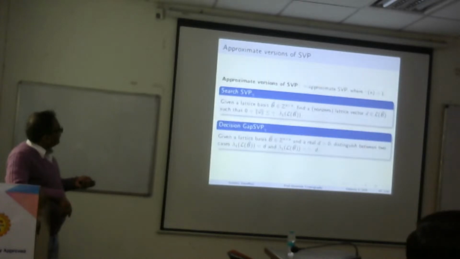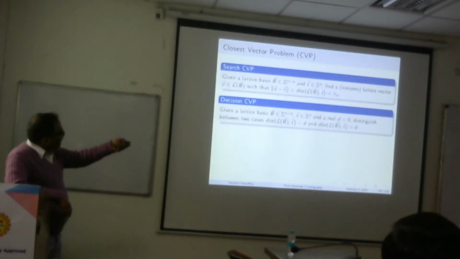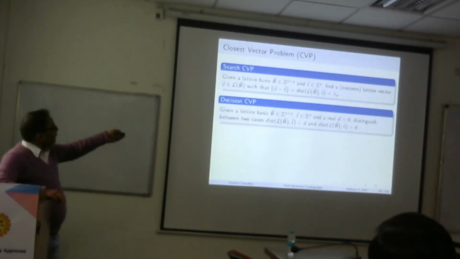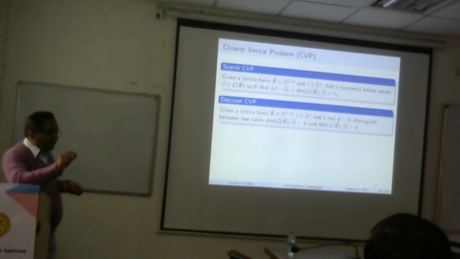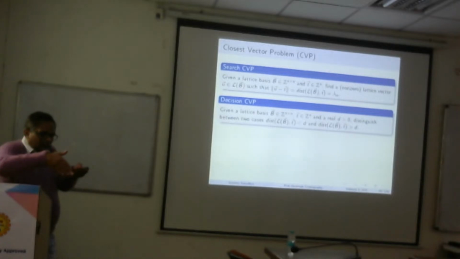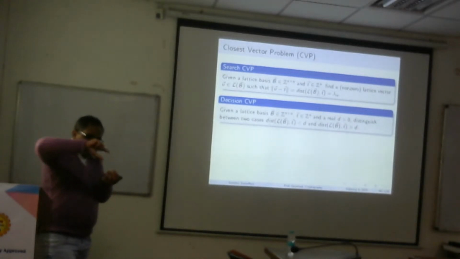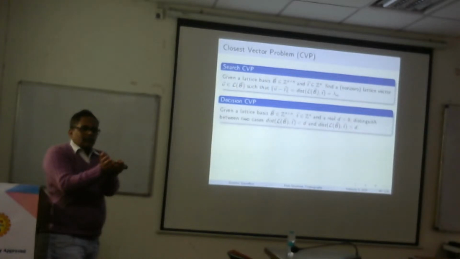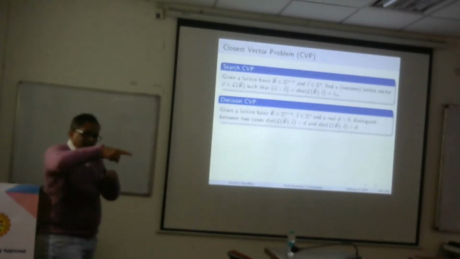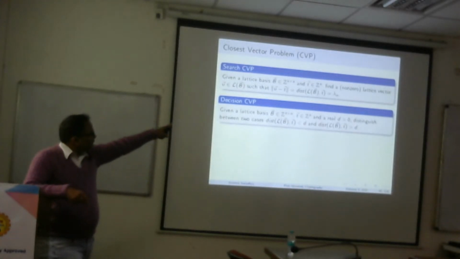What is the definition of the closest vector problem? I give you a t which is just a random point in Zn. u is on the lattice. You are given t and you are given the basis b. You have to find a u such that the distance between this lattice point and t is lambda n. If n equals 1, that means it is less than the lambda 1 distance, which is the shortest vector. So you are not going to go beyond the shortest vector from that point. If from t I make a circle, I will get only one point, which will be this u.